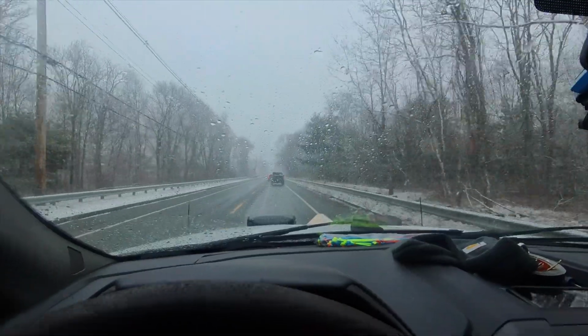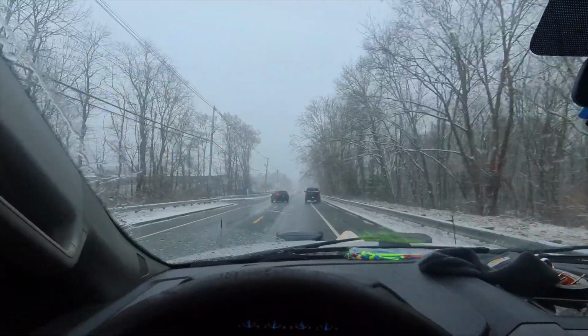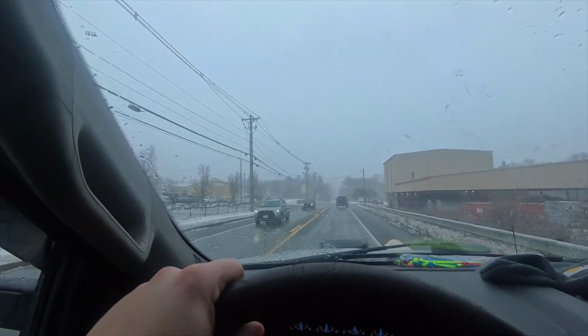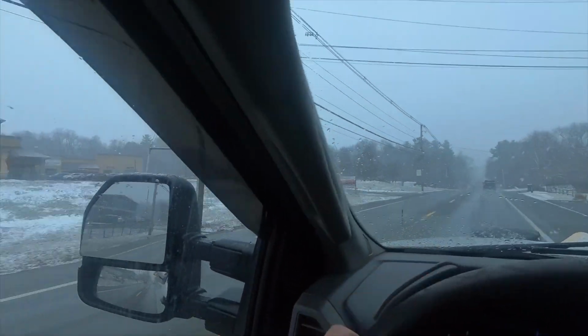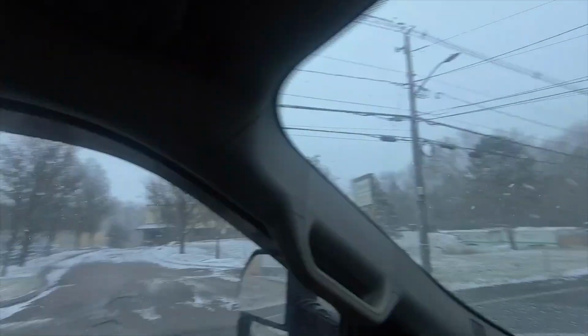So plan is right now we're just gonna head home. It's snowing like crazy still, and it's not sticking to the roads or anything that's treated, so it's supposed to keep going like this for quite a while. We're gonna end up probably with a little bit more snow. I think honestly everything's gonna recoat itself. You can even see it on some of these parking lots, like that one's starting to get recoated there. Ours are probably gonna do the same thing. So we're gonna have to do another round of salt later. There's nothing we can do about that.